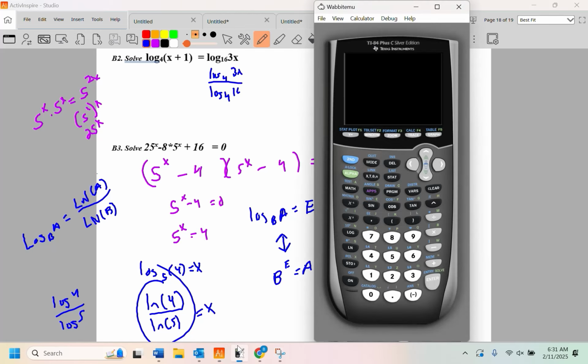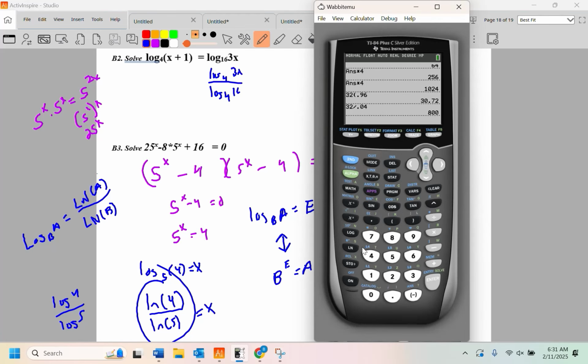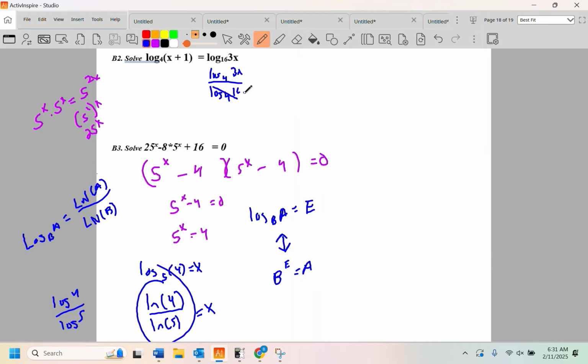Now, log base 4 of 16 is asking me what power of 4 creates 16. But, you know, as much as I've tried to get y'all to read logarithms the same way I do, you're not. This is a 2. All right, that is a 2. Let me read out what I have real quick, and then we'll talk about the next step. There's 2 valid moves that you could make.